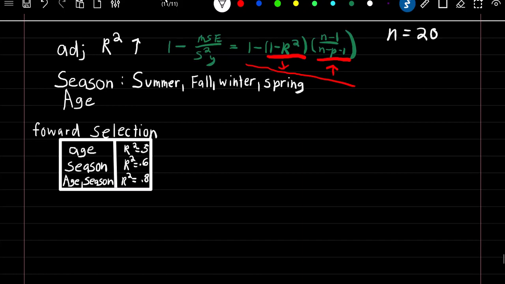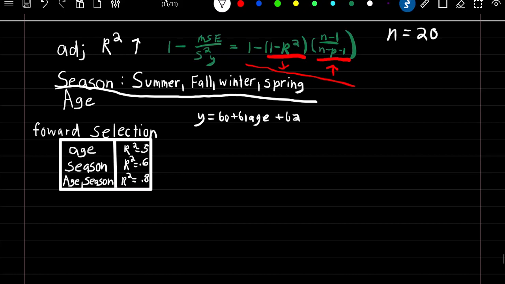And then the second part is now we're going to introduce a categorical variable, and we're going to use forward selection. So unlike before, where we assumed each predictor added one predictor to our model, here the model is going to be y equal to beta 0 plus beta 1 times age, plus beta 2 times summer, plus beta 3 times spring, and then plus beta 4 times fall. So that would mean winter is the baseline. Notice that when we add season, we end up with an extra 3 coefficient values instead of just 1.